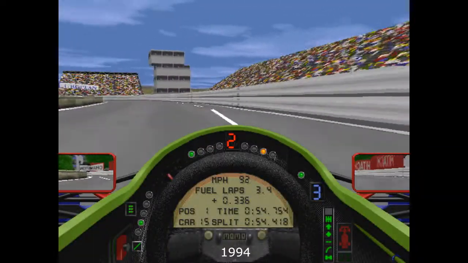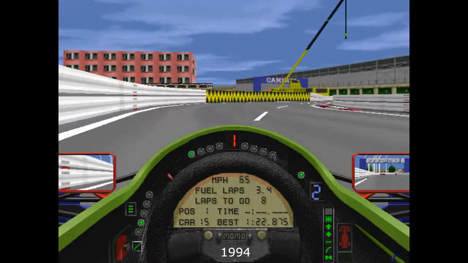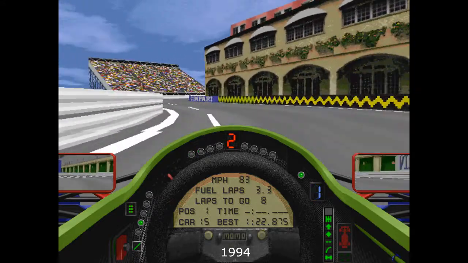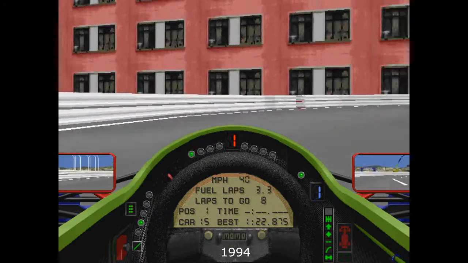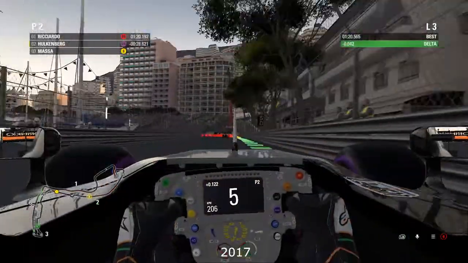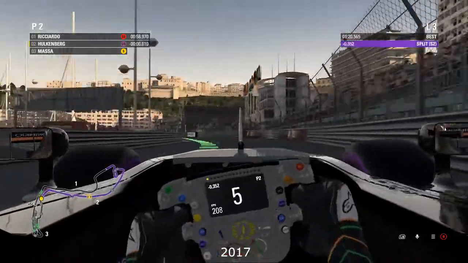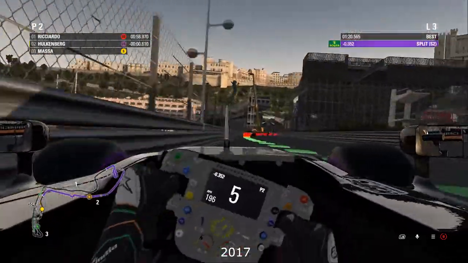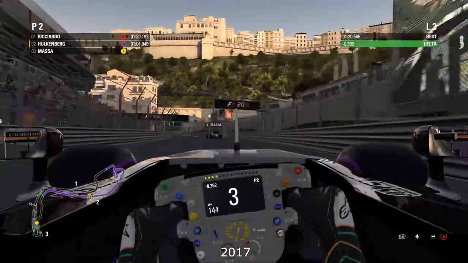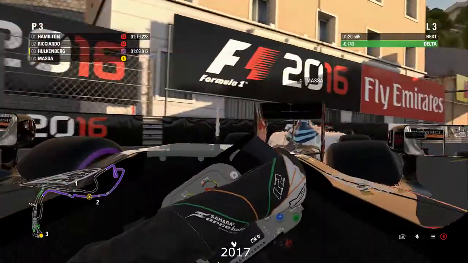Here's Tabac now, back through to the swimming pool, Piscine here, and then the second part of Piscine here. Notice the barriers, the Armco, and how tight this left-hander is into Rascasse. Now we go into 2017, the modern version. They've pushed back the left part of Tabac there to open it up, and then right there on your right, and coming up on the left-hander there, you've got no barrier, and they've just straightened out the entry into Rascasse here to open up for overtaking.